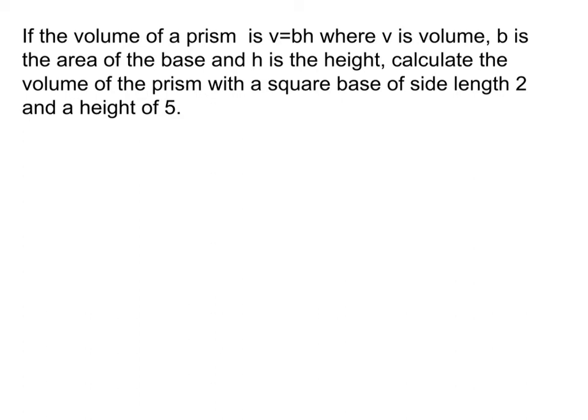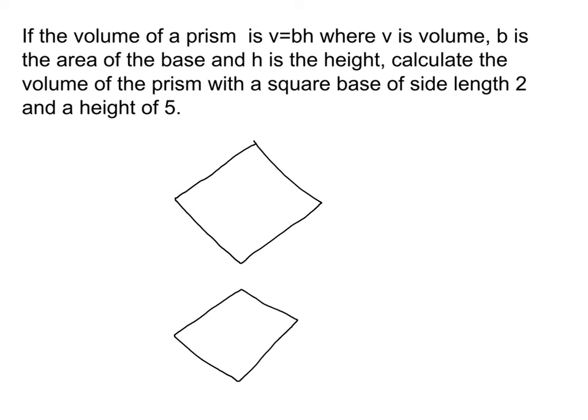Area of the base, B. So this one's a little bit harder because I didn't actually give you the equation for area of the base, but I did say that the base was a square with side length 2. Actually, I'm going to delete that line so I can draw it a little better. Here's a square. To make this prism, we connect the top and the bottom, and we've got ourselves a little prism there, so you can kind of see it. It's a three-dimensional object there.